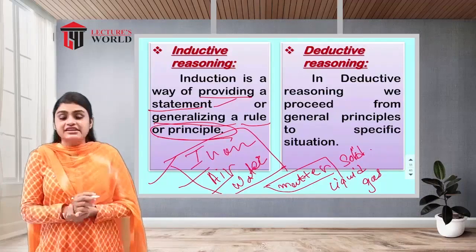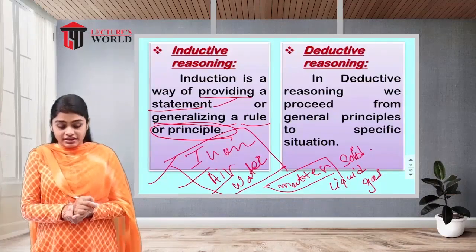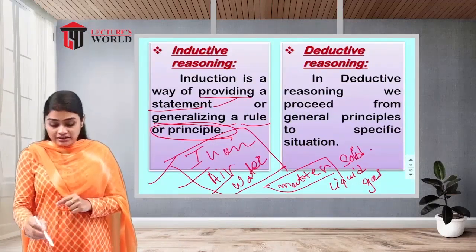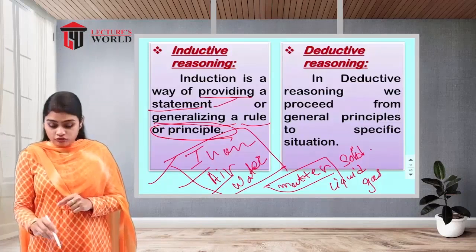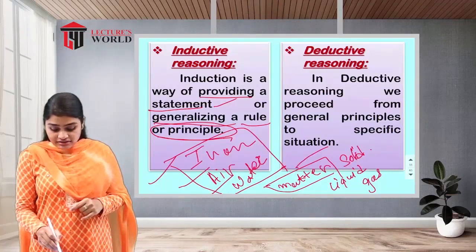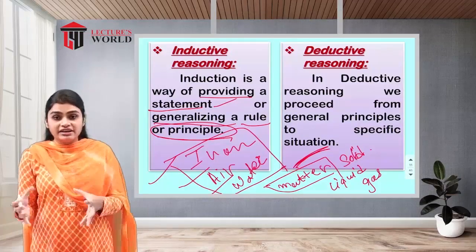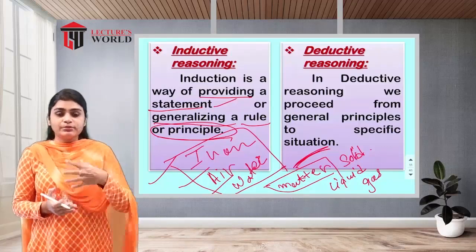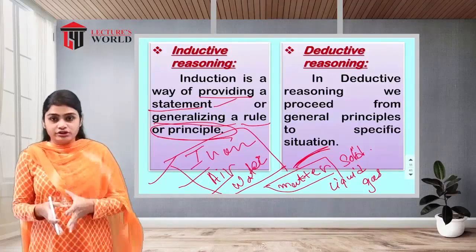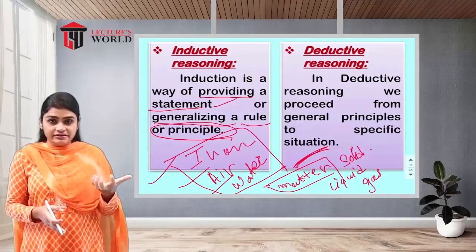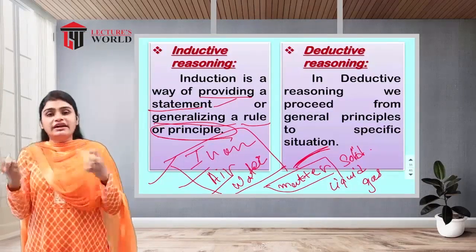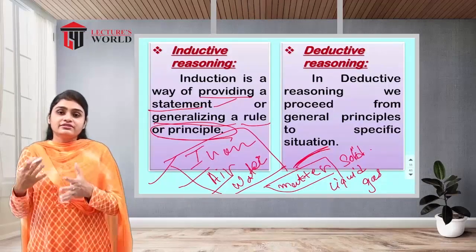The exact opposite of inductive reasoning is deductive reasoning. In inductive reasoning, we worked from the specific towards the general. Instead of that, in deductive reasoning, things work from the general to the specific. That means all matter expands when it is heated, because we know that iron is going to expand when heated, and air and water also. All these three things, solid, liquid and gas, are matter. So all matter will expand when it is heated.